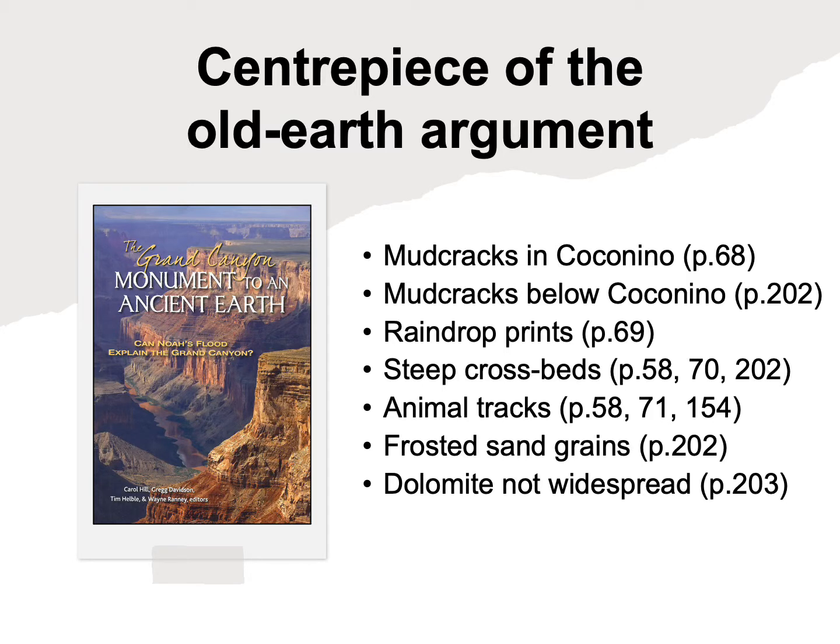And in 2016, this beautifully produced book was published by a group of Christian and non-Christian geologists, seeking to persuade the Christian public of the evidence against flood geology. It was widely promoted by both Christian and secular organisations, and was endorsed by a number of well-known Bible scholars, including Wayne Grudem, Paul Copan, and Jack Collins. Once again, the authors appealed to the Coconino Sandstone as a central plank in their case for an old Earth. In fact, many of the claims that these authors make about the Coconino are ones that we'll be looking at in some detail in this talk.